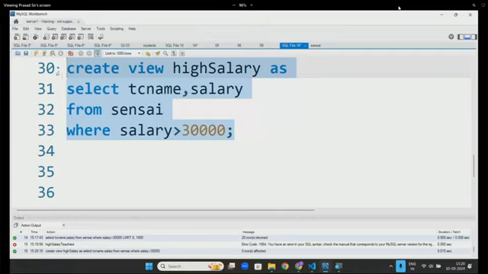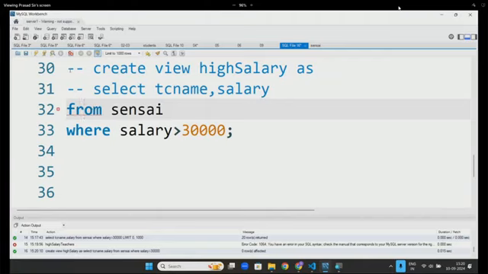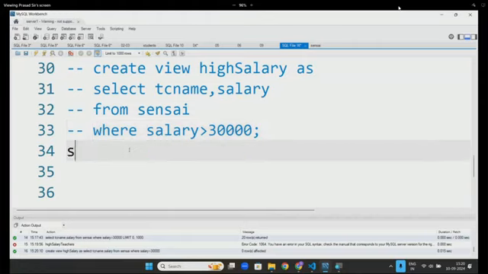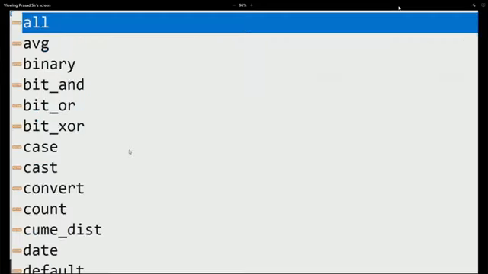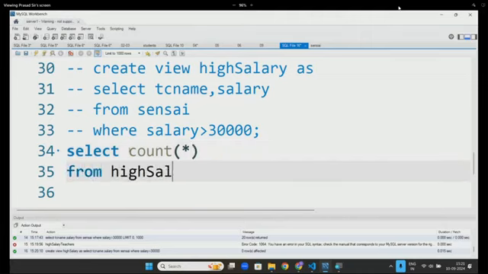Now you can use it something like this. If I do select count(*) from high salary teachers, can anyone tell me what will happen now?